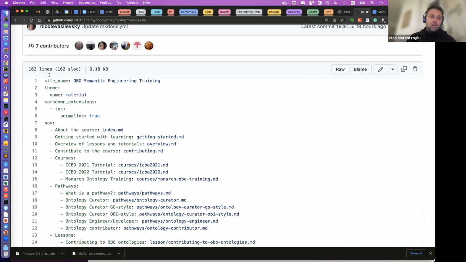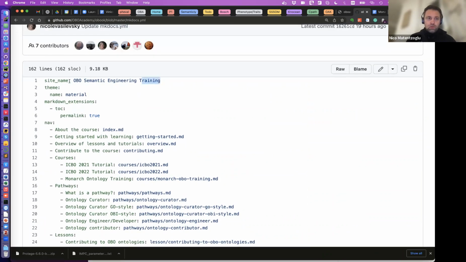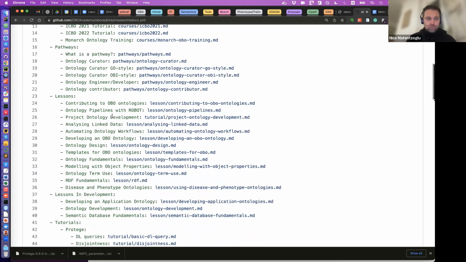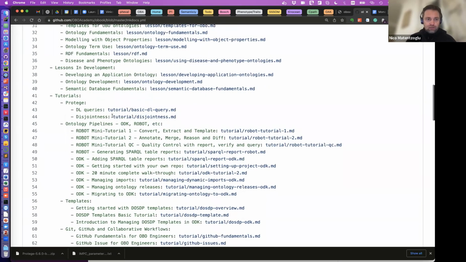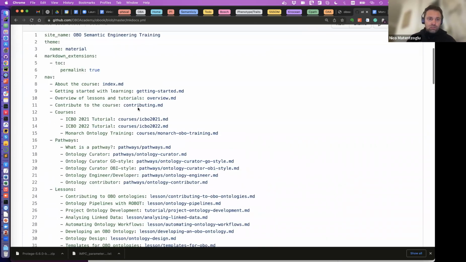And then with a little configuration, here you can see a small configuration where we say, okay, this is the name of our website. This is the theme, the look and feel that we want for the website. These are some of the extensions that we want to have installed, and then that's a navigation, so we want to use a custom menu structure.